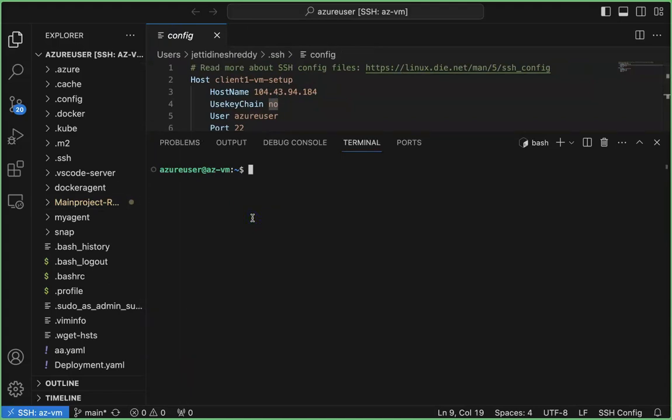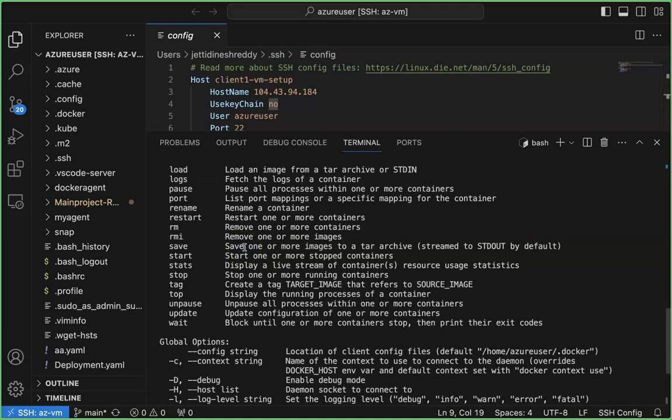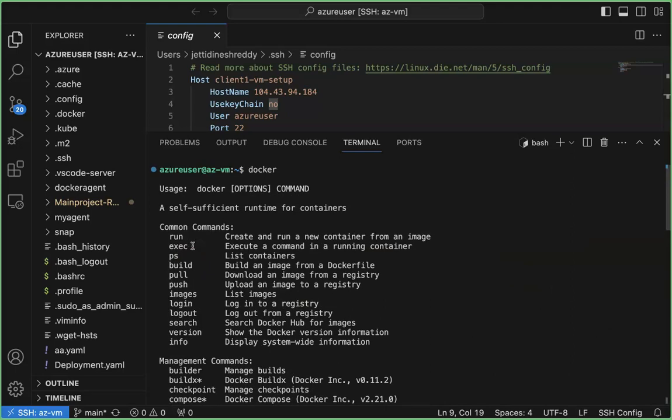Once you are here team, the first and foremost thing, if any software is there in your Ubuntu machine or not, you can test that easily by just giving the software name. Simple, just go to Docker. The moment you type Docker, see, it is checking and giving some commands for your reference, meaning that the software is already installed. Simple identification. You can use these kinds of techniques also. That's an easy way to understand whether a software has really been installed or not. All right. Fine, let's move on team.